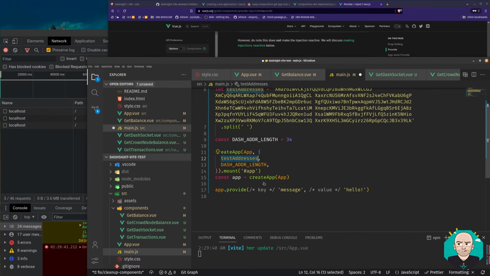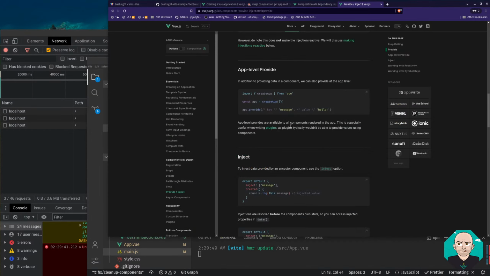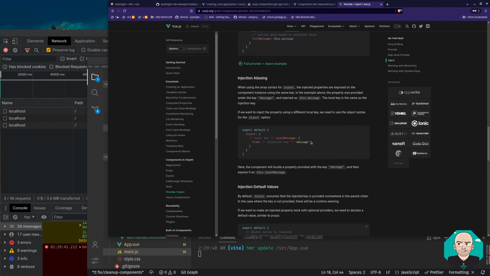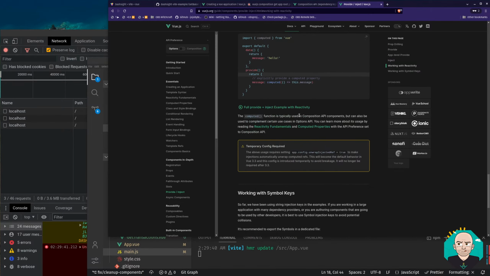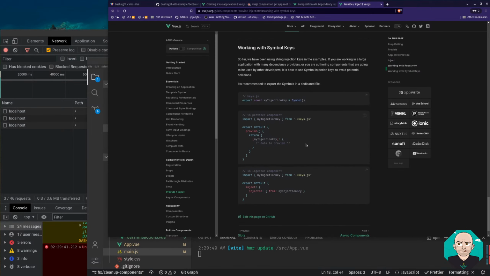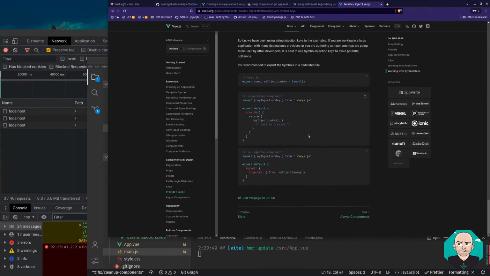So app provide, test addresses, test address. I wonder if I want to see if I can just provide it as an object rather than this way.